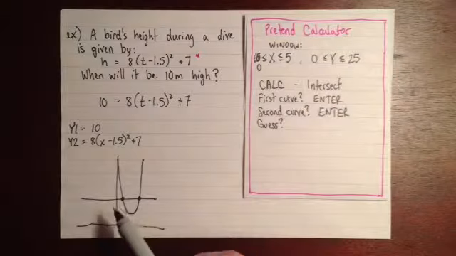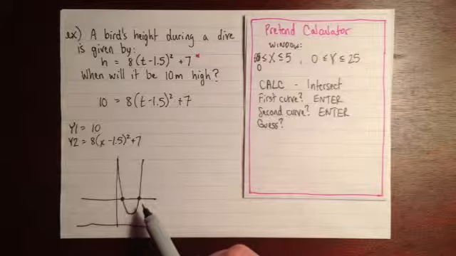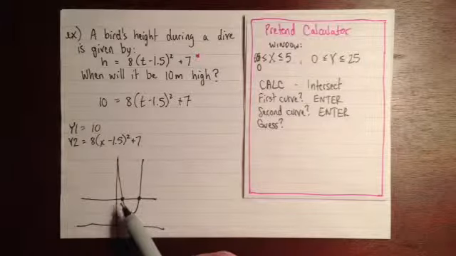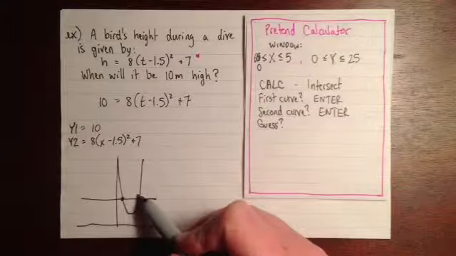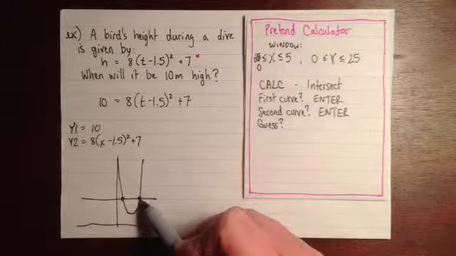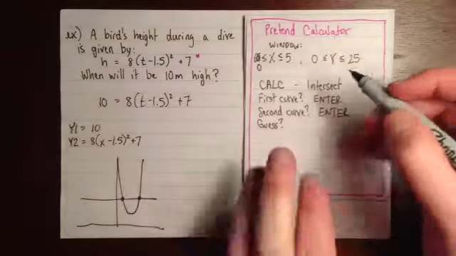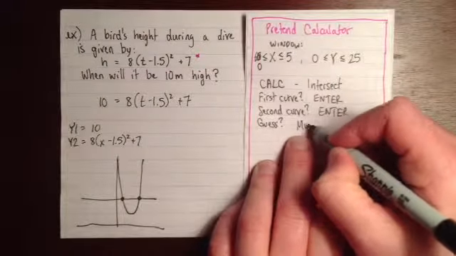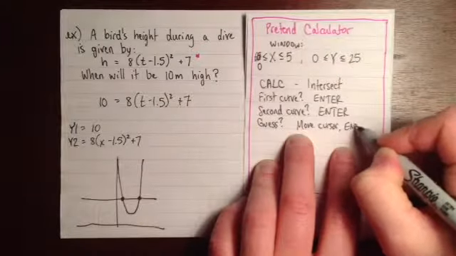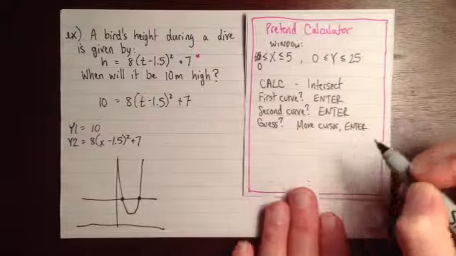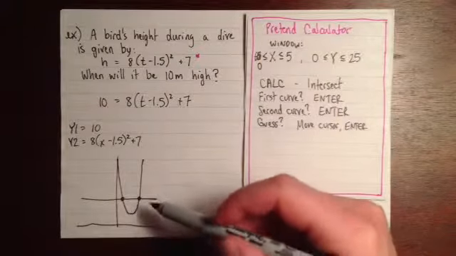So here's the story. There are 2 solutions. The way it's going to decide which one to give you is which one you put your guess closer to. So you should move your cursor over until it's right on top of one of them. So for example, if I do the one on the right first, my cursor will be right here on top of that, or as close as I can get it. So I'll move the cursor, and then press enter. You can also just put in an x value for what you think. So if this looks about like 2 to you, you could put about 2.